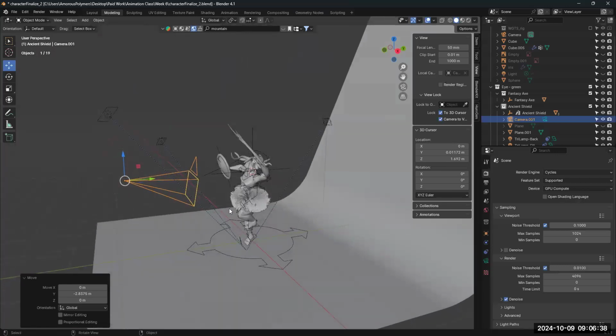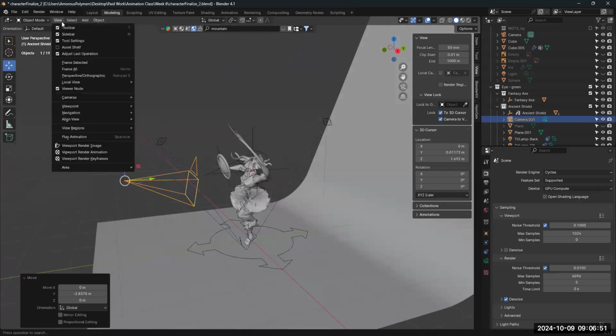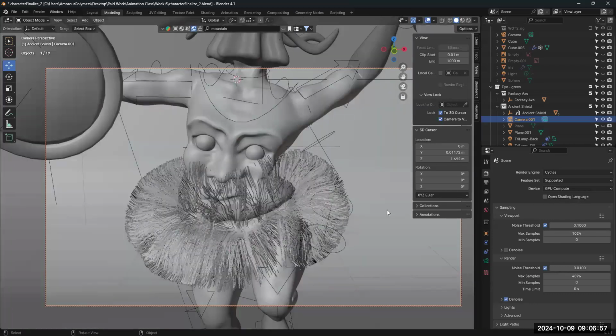The way to set the current camera as your render viewport is to go to Object. Oh no, I think it's View. Yeah, View, Cameras, Set Active Object as Camera. So you can see now you're using the second camera as the framing device.